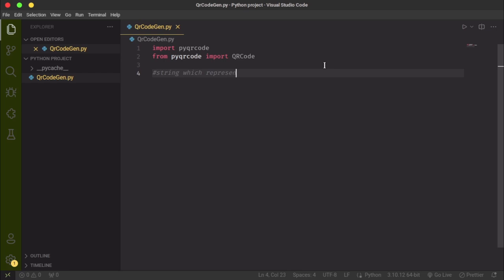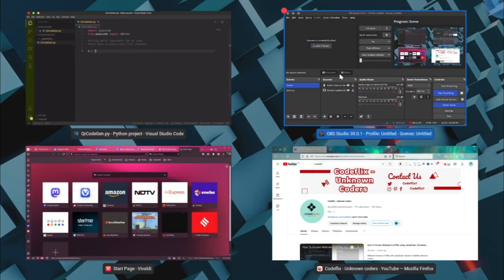Watch and type what I am writing, and also try to understand what I am writing. You have to create one variable, and here you paste your link. Whatever link or any other text you want to paste, you have to type inside a variable. You can just wait here while I describe what you have to type. This was a comment. You don't have to write this one. You only have to write what I'm writing.